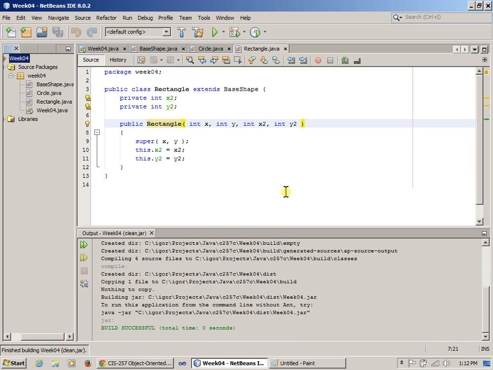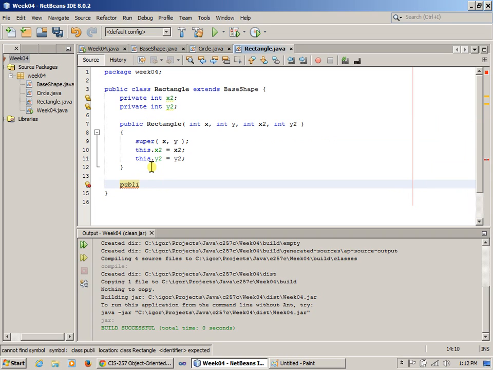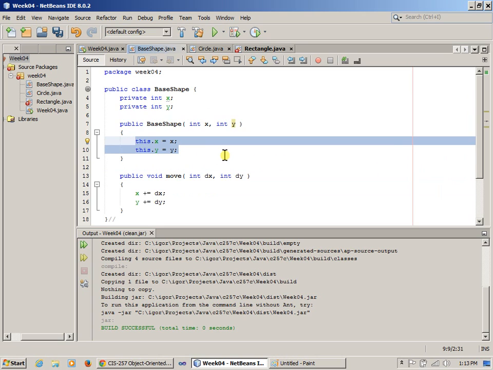So this really doesn't do anything interesting so far, right? So we have a base shape, we have a circle and a rectangle, and of course it would be useful to say that public void move should probably be defined somewhat differently for a rectangle. If for the circle we just said that the base shape takes care of the move of the center point, because we said that for circles x and y will represent the center point.